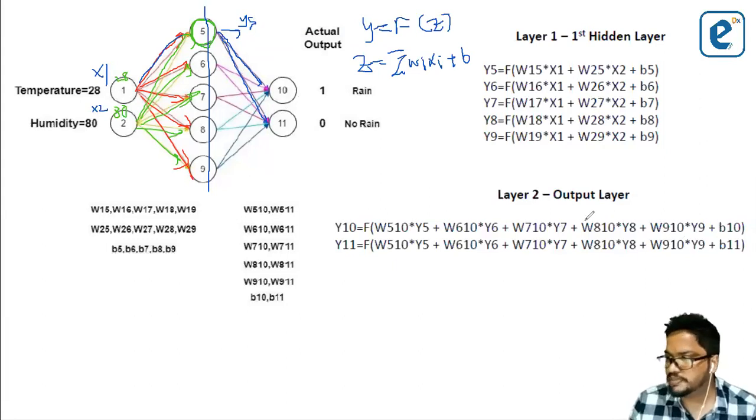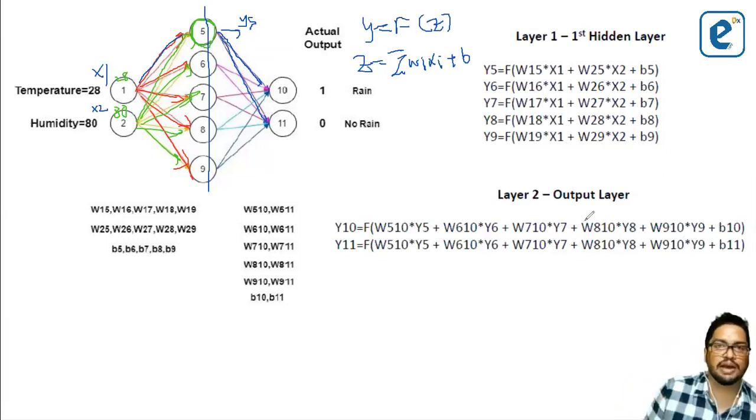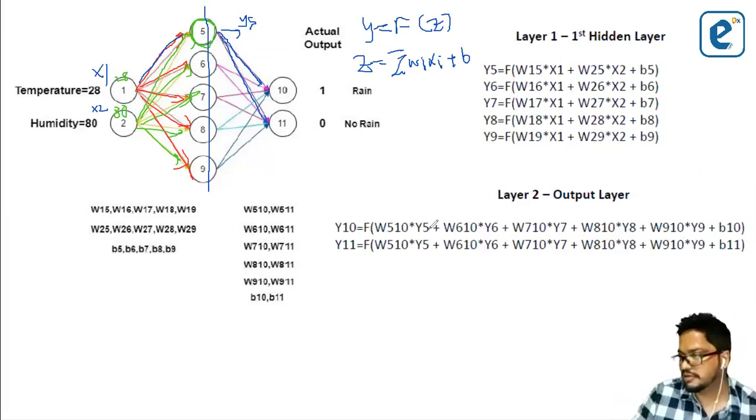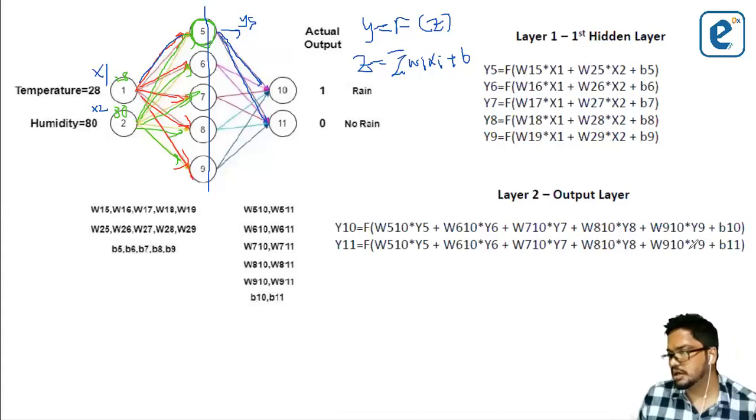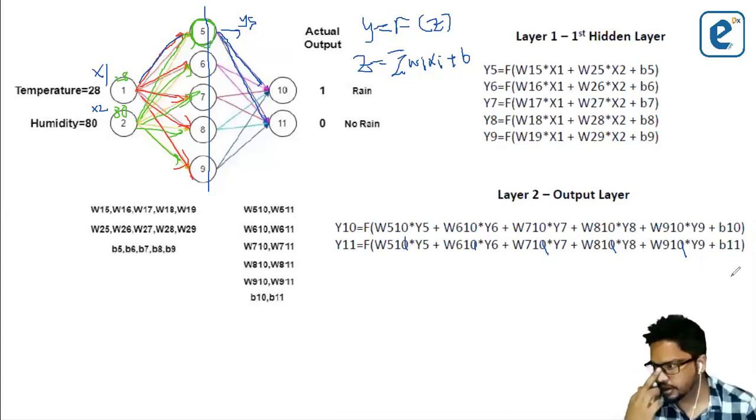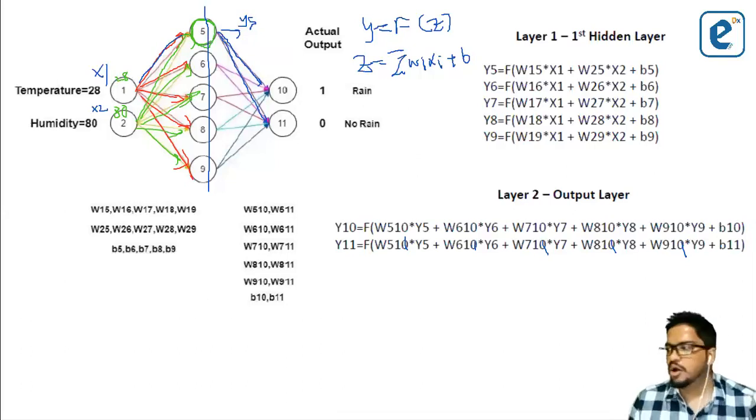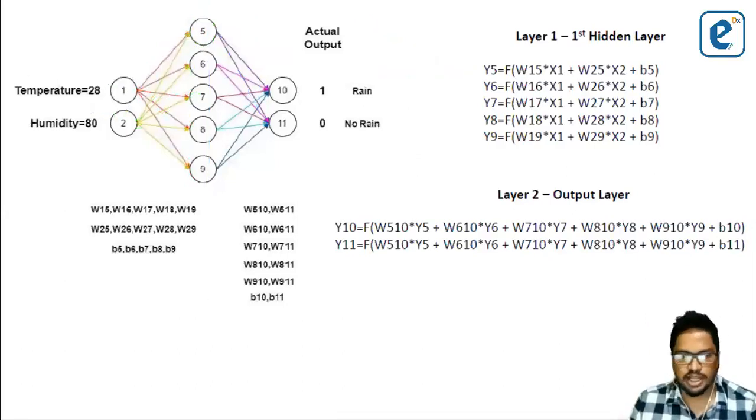Similarly, we have to multiply the value coming from this neuron with the corresponding weight, as we have done here. And finally, we have to add the bias as well. Here also we have the corresponding weights, and we have added the bias as well. I corrected this but forgot one: this should be 7 to 11, 8 to 11, 9 to 11. That's a mistake I had. Okay, so that's what happened.